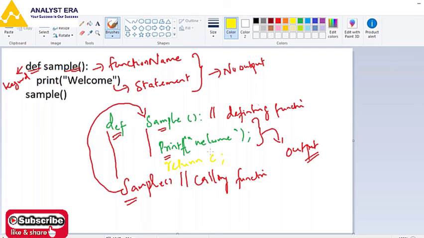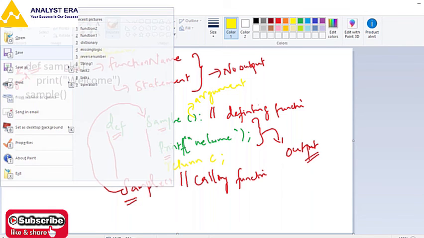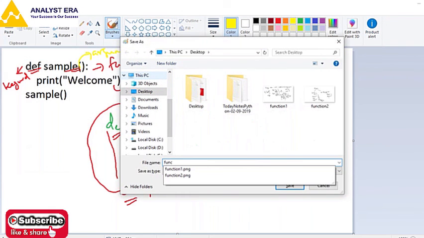Step by step we can explain that. We can give the return type, and we can give the argument. This is the argument block; here we can give the argument. And this is the function block. Like that only it will be displayed.